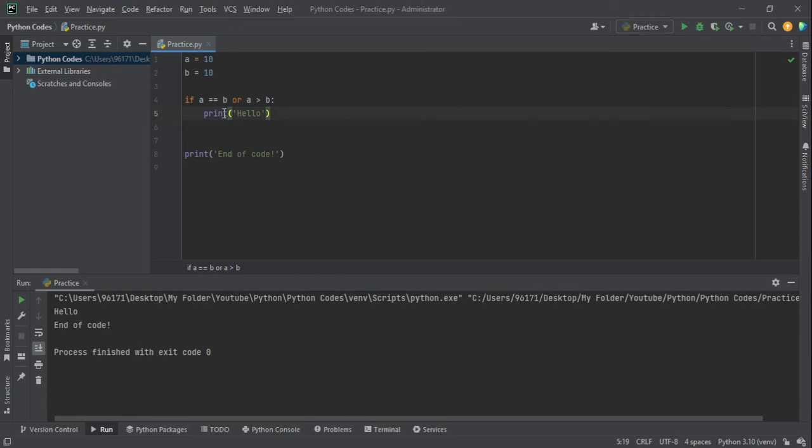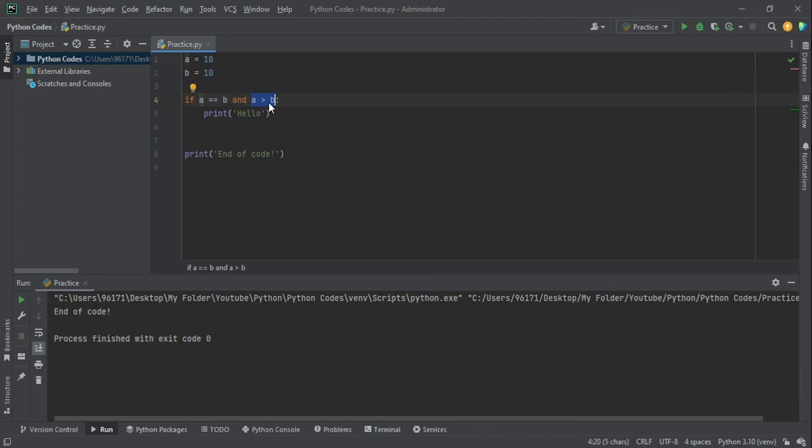And in this case, a equal to b is one of these conditions, and we have two main operators to combine conditions, which are or and and. With and, it should not print the word hello in this case, which is expected, because yes, a equal to b, but it's not greater than b.